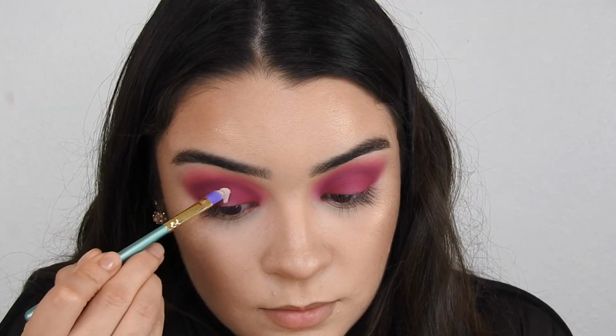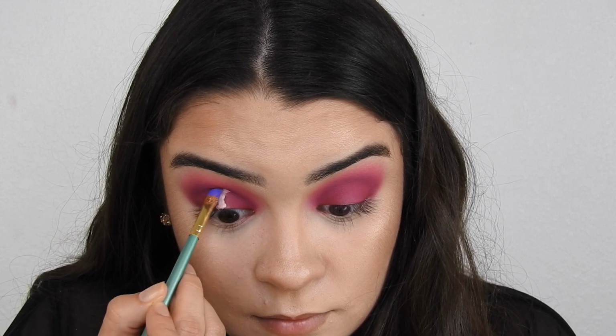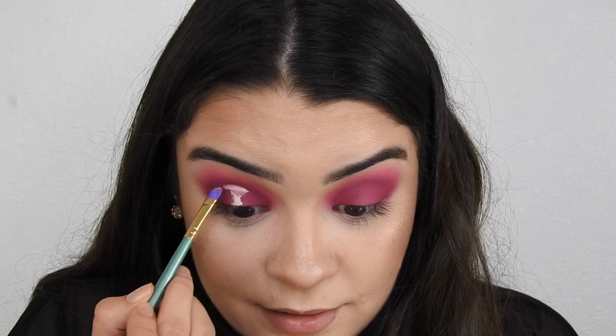So for the eyelid, the first thing I'm going to do is set down the concealer, and I'm using this flat brush. I'm going to start in the middle and work my way towards the outside and then bring it in. I'm not going to take it all the way across the eyelid, but most of the way. Starting directly in the center. And I just find my crease and get in there.